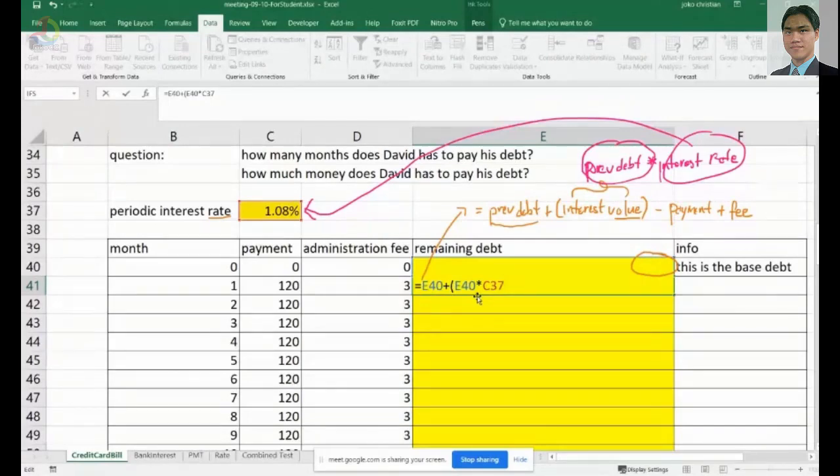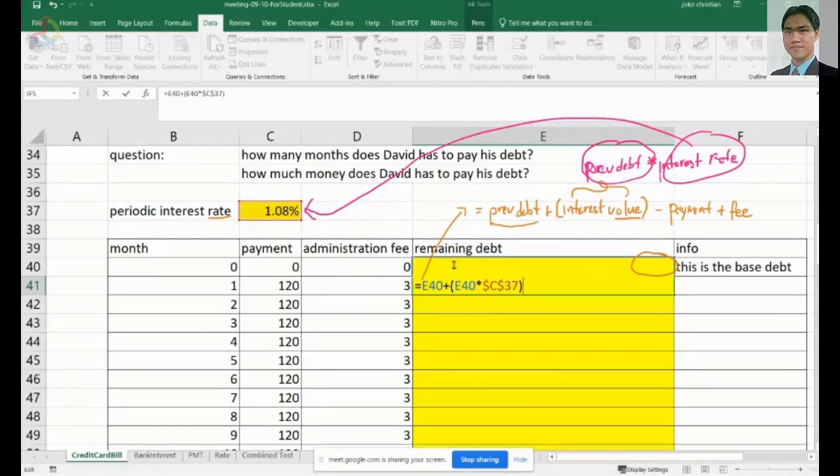Either we type dollars or we use function number 4, F4. I push F4 on my keyboard here, and it will change to $C$37. If you can remember, using dollar in front of the coordinates makes it static. It will not change when you copy it.